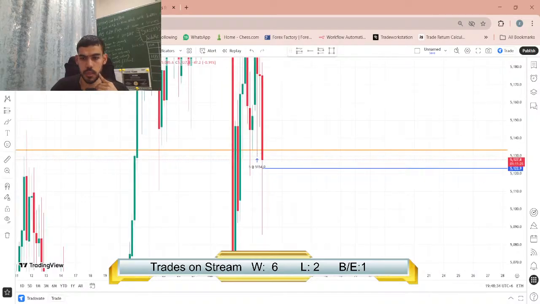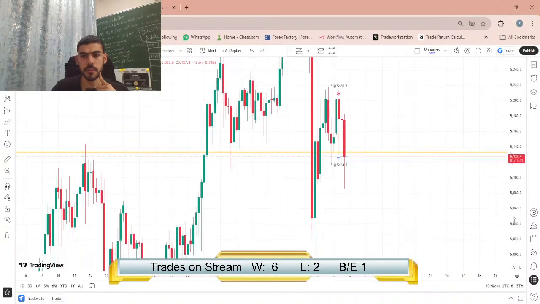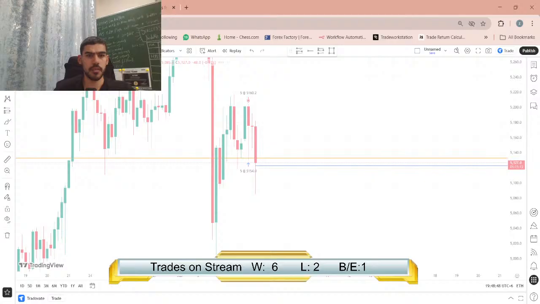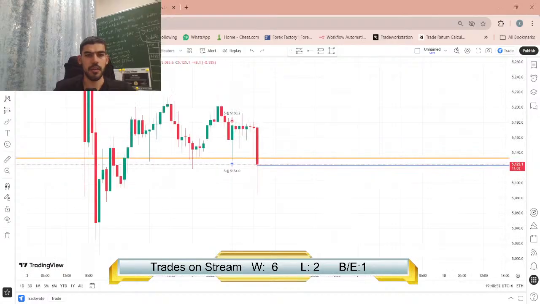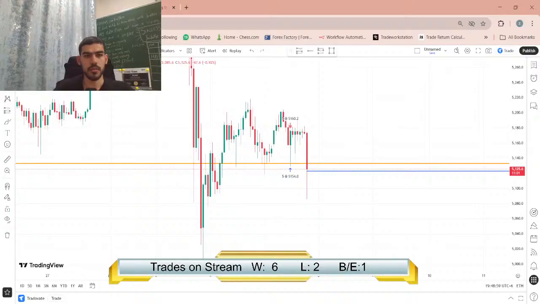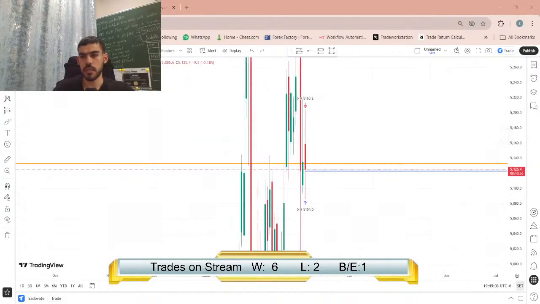Let's check how is the 4 hour. What's the 4 hours doing? Alright. Yeah, but I think it looks pretty clear here that we have a breakout, but this 1 hour candle didn't close yet. So let's just wait. Let's do the top down analysis and just wait.